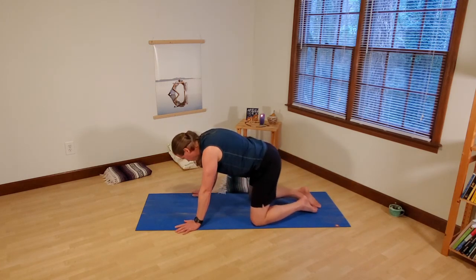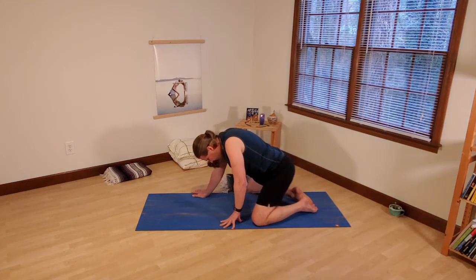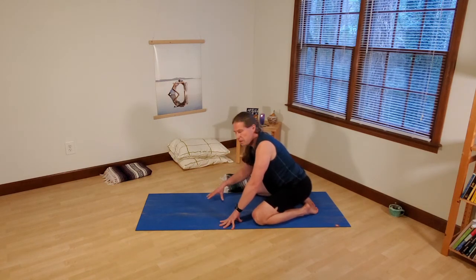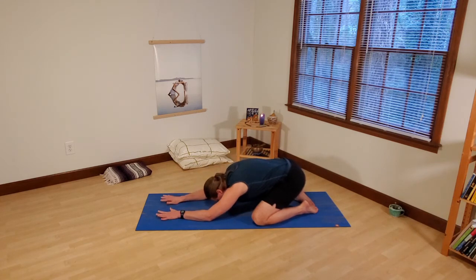I call this warrior four pose. So, knees are about mat width apart. Bring your hips back towards your heels as far as they go until they stop for you. Lower your torso, extend your arms forward. And this might feel like a nice counter pose right after that deep back bend here. So just hang out here for a couple of breaths.